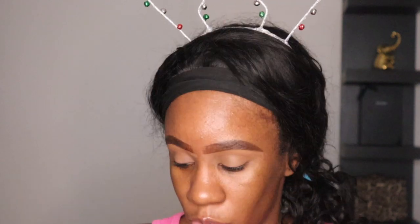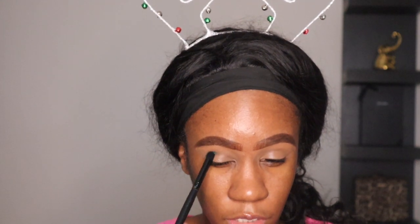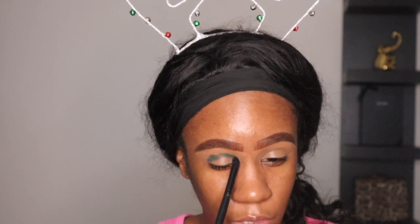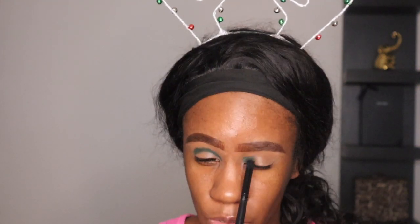I was sitting here thinking — do I want to use green or do I want to use red? I don't want to use both, like that's just a little too much. So we're going with green today! In the past I had issues with green; I always felt like it was difficult to create a nice look with it, and I'm a little limited on this palette — I have one green shimmer and just this dark green Christmas tree shade.